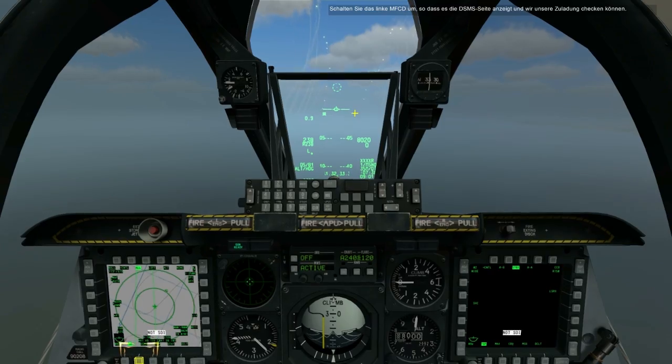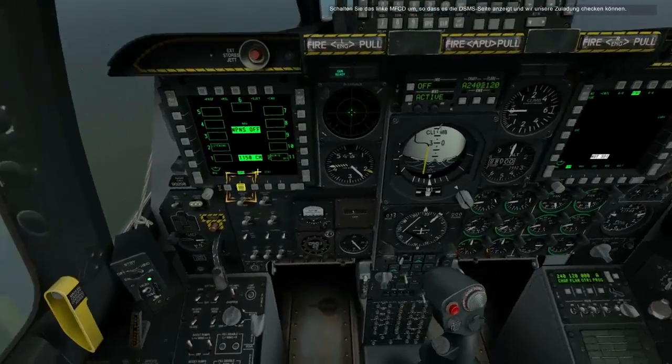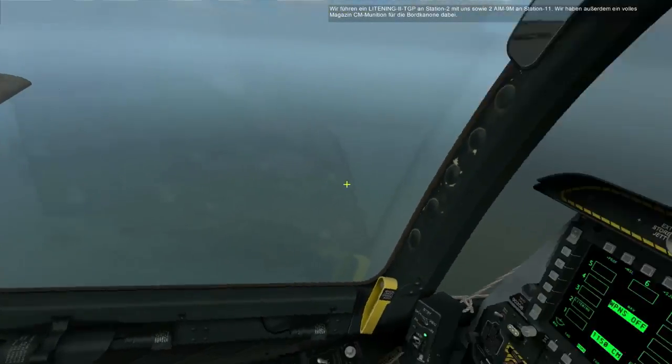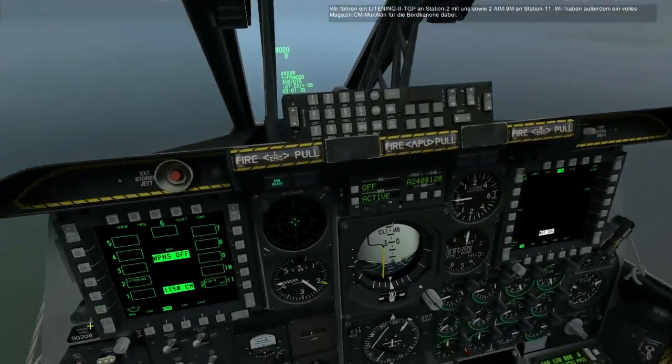Set the left MFCD to the DSMS page so we can review our payload. We are carrying a Lightning 2 pod on Station 2 and 2 AIM-9Ms on Station 11. We are also fully loaded with CM gun ammo.